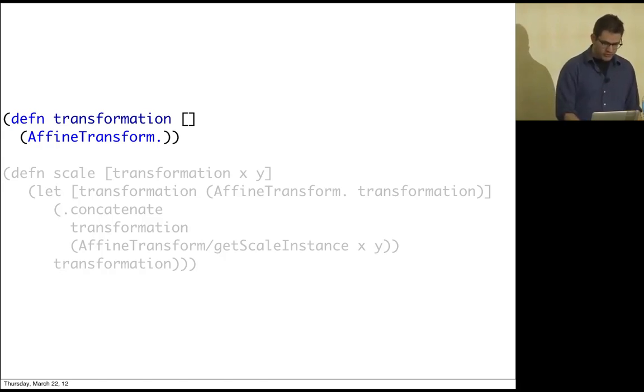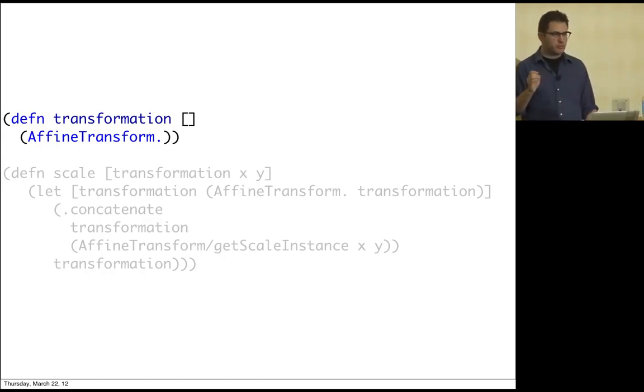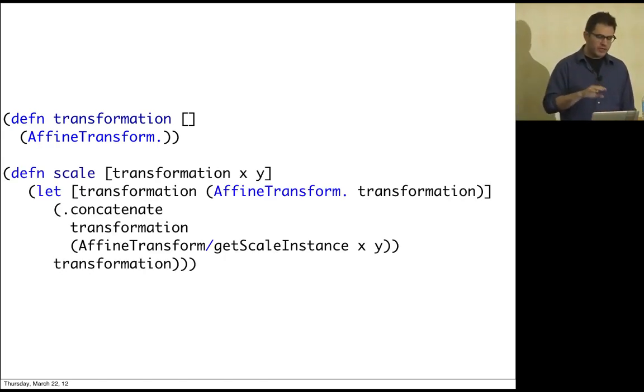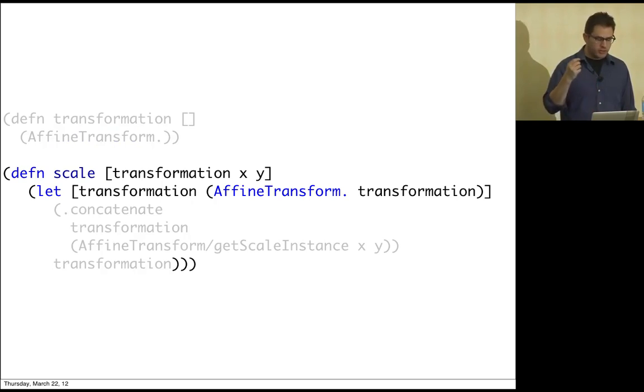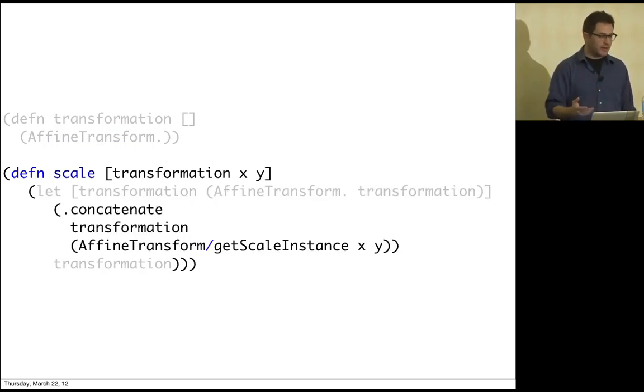And so, unfortunately, affine transforms aren't immutable when you change them in place. So to work around this, we need to create a copy. We create a brand new transformation, which is a copy of the other thing. And then we update it using, in this case, a scale instance, right?